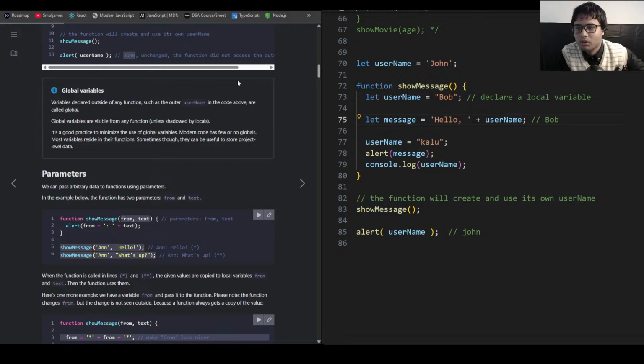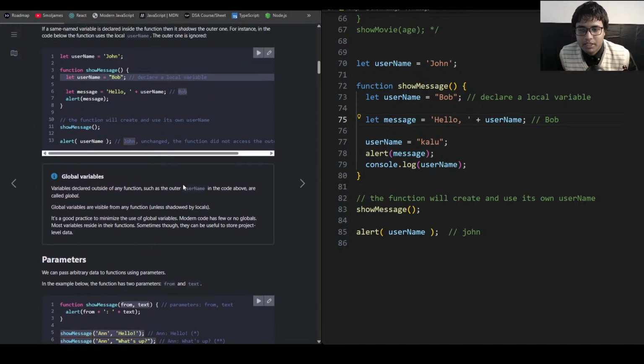Global variables declared outside of any function, such as the outer username in the code above, are called global variables. Global variables are visible from any function unless shadowed by locals. Being shadowed by local variables just means a variable with the same name declared inside a function which is already present globally.